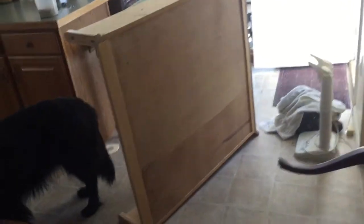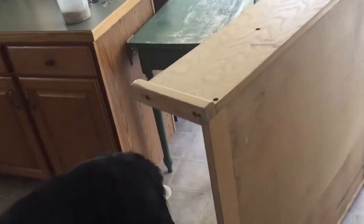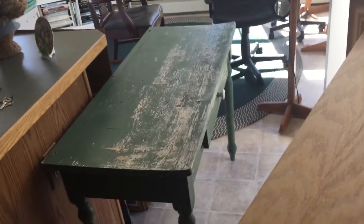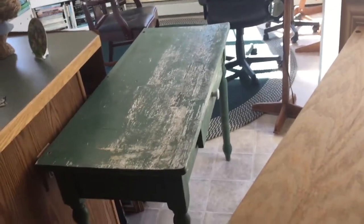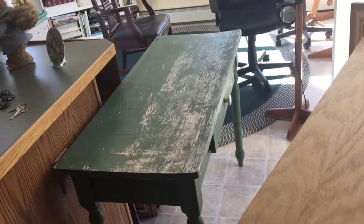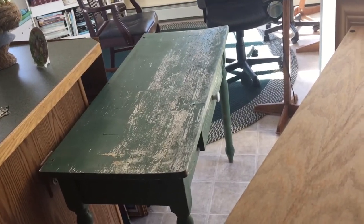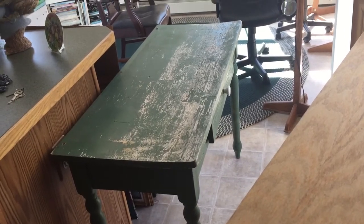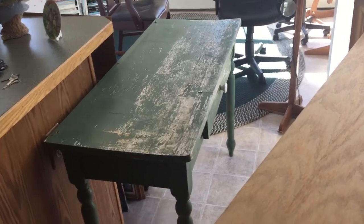I'm really excited about this hutch. I might actually keep it for myself because it's very folk art — it's just perfect, I love it. But anyway, just wanted to let you know that this is some stuff I'm taking on. If anybody has any cheap furniture they don't want anymore that could be turned into some great art pieces, let me know.